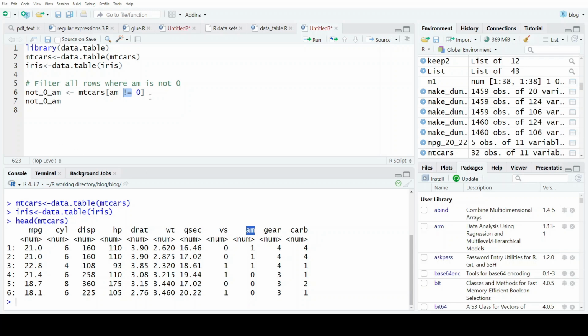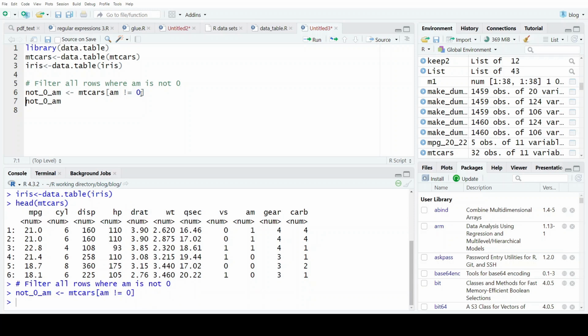What we're doing here in line 6 of our code is telling R, find all of the cars that do not have a 0 in that particular column for AM. In other words, we're looking for all the cars that have a 1 there, basically. So we're learning how to use the idea of not logic.